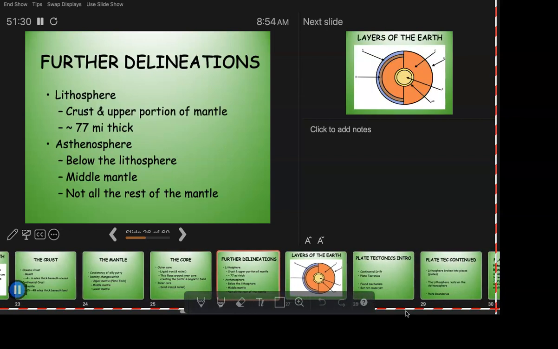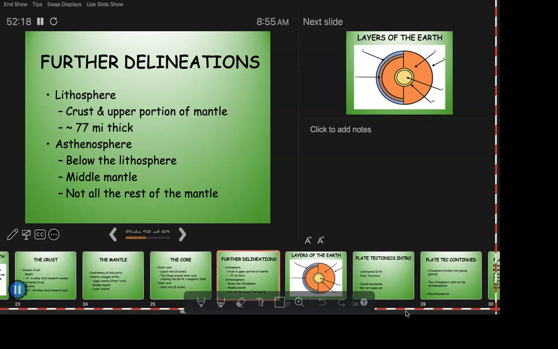Okay, I mentioned there were two more words coming beyond crust, mantle, core. Lithosphere and asthenosphere. Astheno. We don't really have that consonant cluster too many other places in the English language. There's a mineral in lab called sphalerite, which comes close to being as weird as this word. But astheno is how you pronounce that. Anywho, the lithosphere is where you live. It's the crust and just a wee bit of the mantle. Picture the last time you cracked open an egg. And you know how there's that little bit of goo that you can never quite get off the inside of the egg shell? That's about how much mantle's attached to the lithosphere.